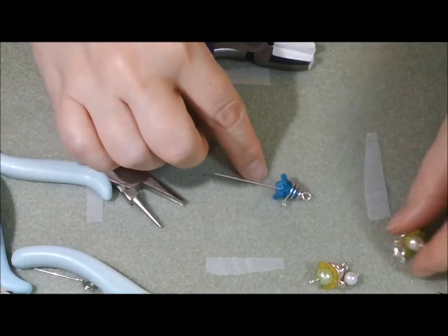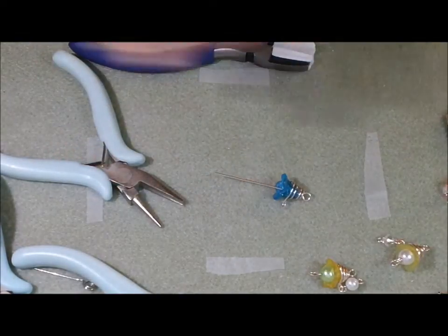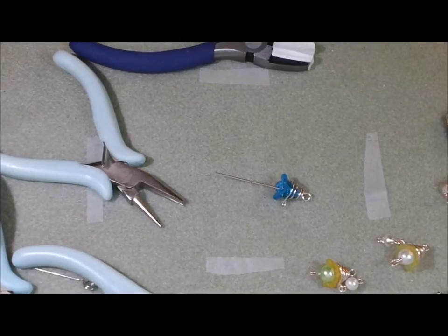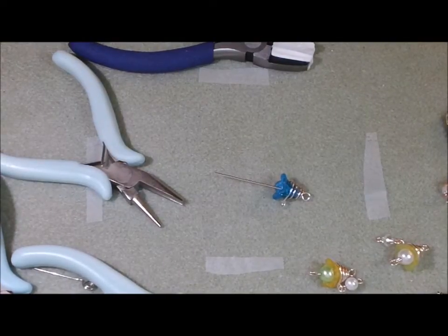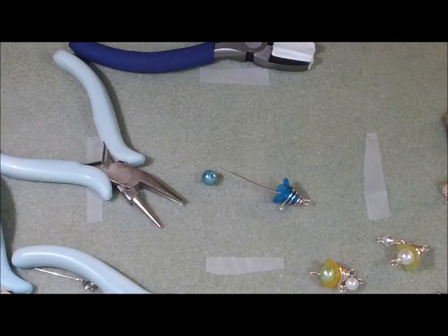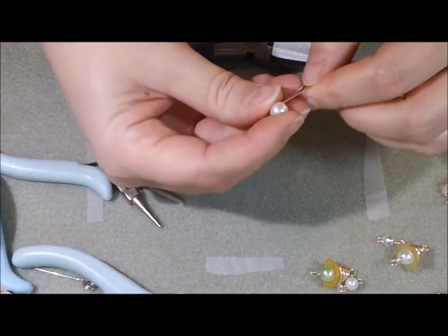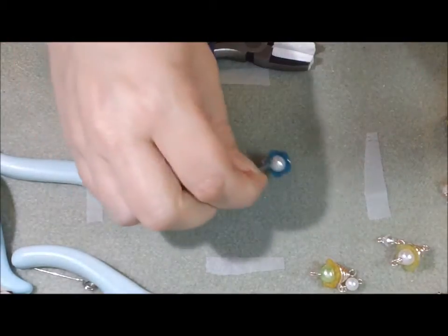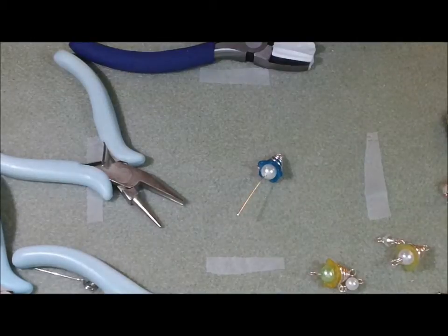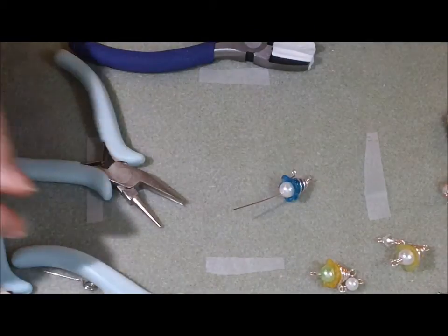And I need to find a nice bead. Let me see if I can find another green one. You know what? No, I don't want green with the turquoise. Let's see. We'll just use a white one. Keep things simple. Just put a white bead in there. That's pretty. The other one probably would have worked too, but we'll go like that. How cute!